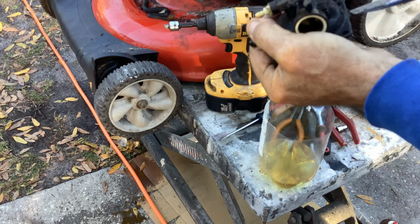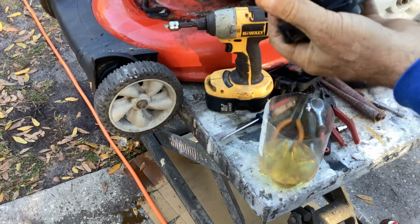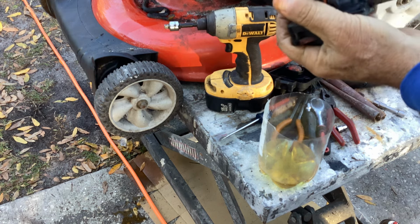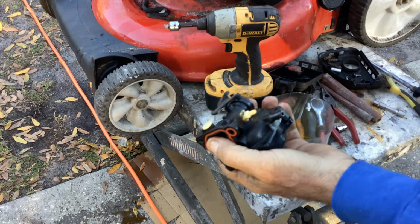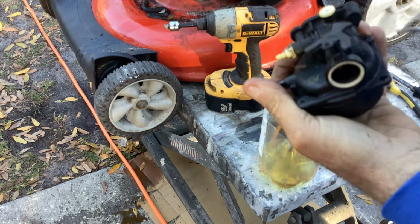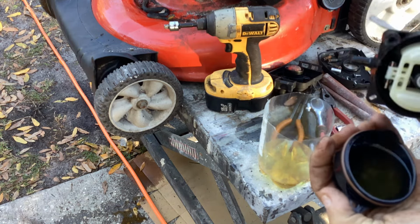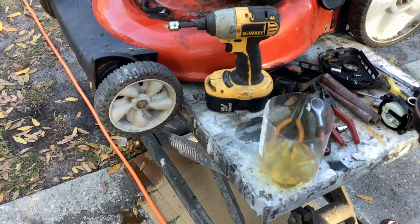Two similar projects this week, both 500 E series Briggs engines. This one's a little tighter, but there's enough gap in there, I can put a smaller screwdriver and pop this thing. Like that. We've got a little fuel. Oh yeah. Yeah, really bad. I'm getting it all over myself here.